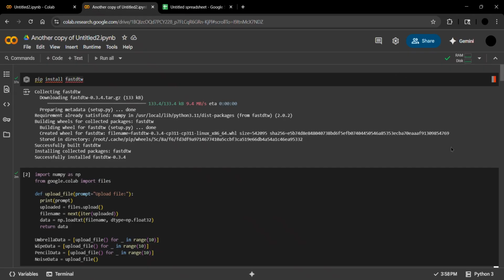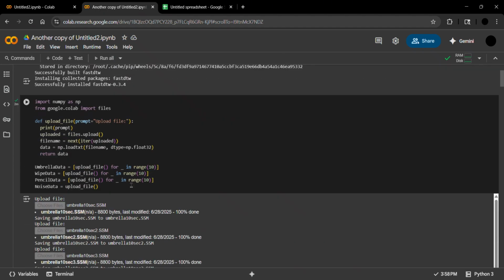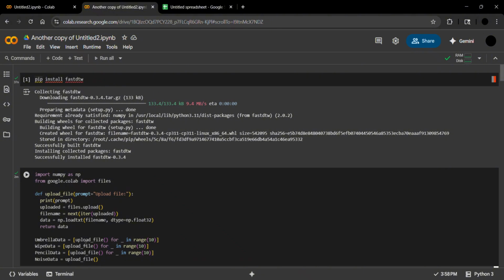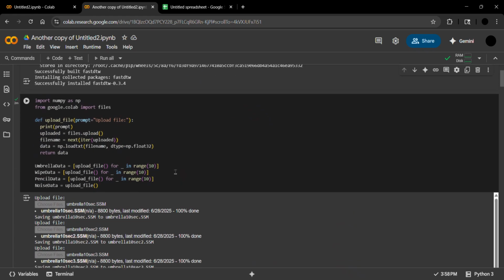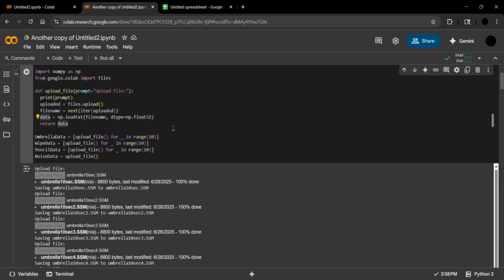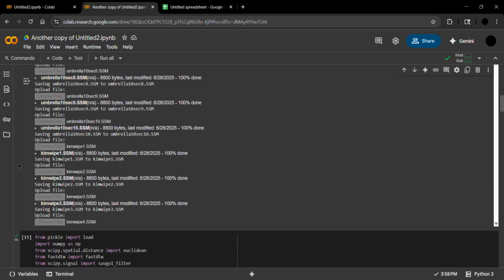Here we have the second Python file in which the comparison algorithm is used. Instead of cotton and polyester data, we have object data of an umbrella, Kim wipe, and pencil case. The first thing done again is importing the external dynamic time warping library. Here we have the 3 datasets mentioned previously, as well as the noise data, which is the laser running for 10 seconds without a sample being used, which will be subtracted from the datasets previously mentioned as a form of noise reduction.